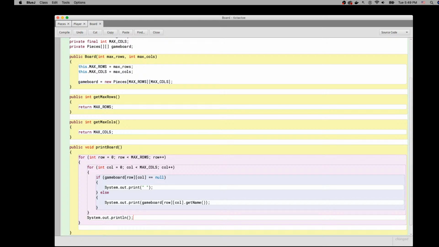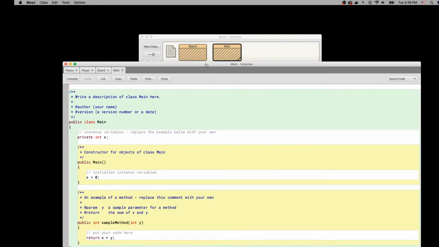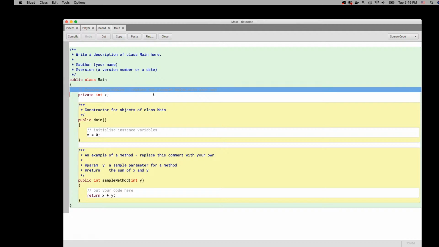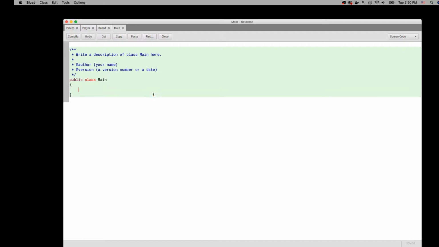All right, let's look at a few other things that we can do. Well, actually, let's stop right here and let's go look at our main. We've kind of left this alone. I said this was the entry point. This is how we would get our application started.